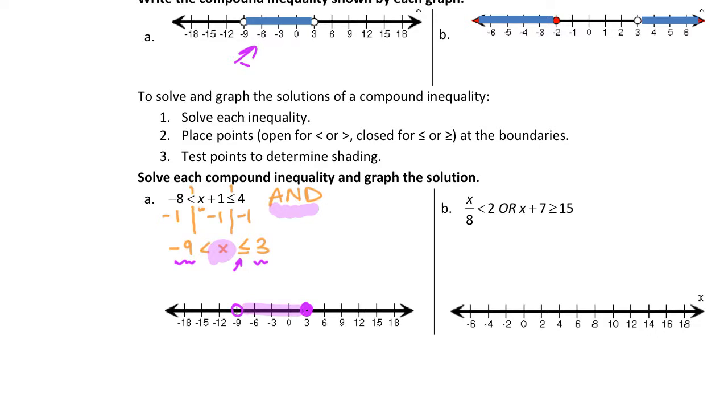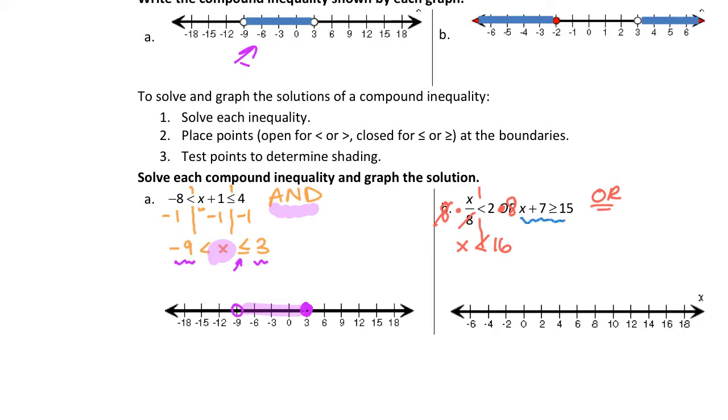The x divided by 8 is less than 2. As always, we're going to draw our line down that inequality. This time we're going to multiply. I'm just going to write right over there, 8 multiplied to that side and multiply it to that side. And I'm just going to write myself a note that this is an or problem so I don't forget. That was under that 8. I'm going to cancel the 8. I get x is less than 2 times 8 is 16. So that's solving the first one.